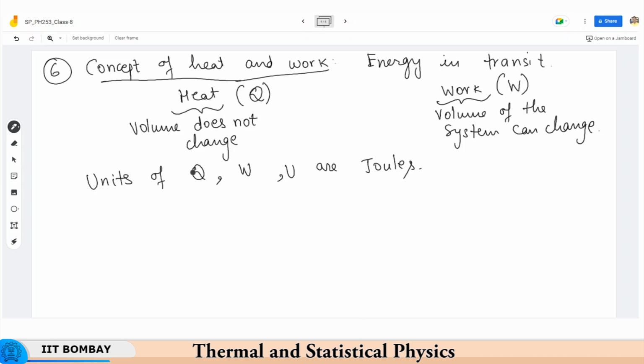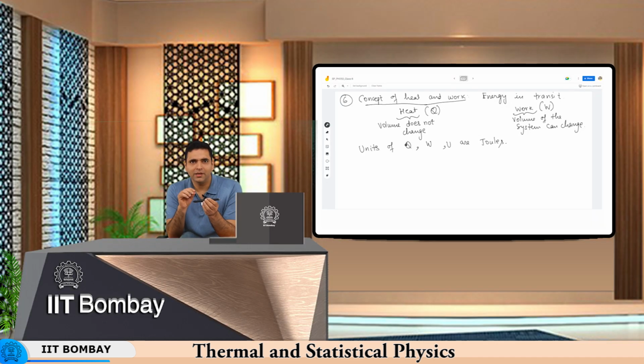So if, say, I have this pen, this pen has many molecules and they are jiggling around, interacting with their neighbors and so on. So there is energy in this system. But I can't really say there is this much joules of work or this much joules of heat in this system. That concept gets triggered only when we are thinking about transferring this energy into some other form. Otherwise the energy is the fundamental concept, but when we transit that energy from one point to the other, only then the concept of heat and work comes into the picture. So it's absurd to say that it has so much work or so much heat and so on.